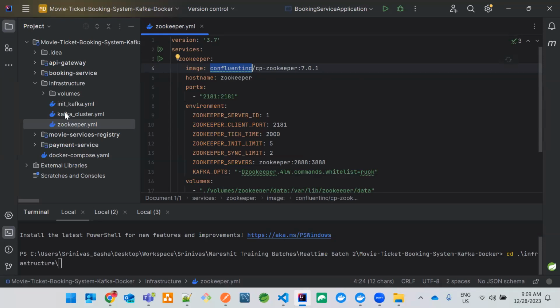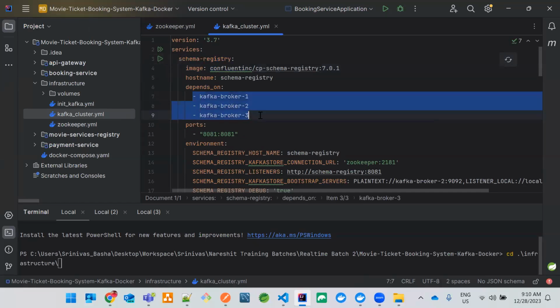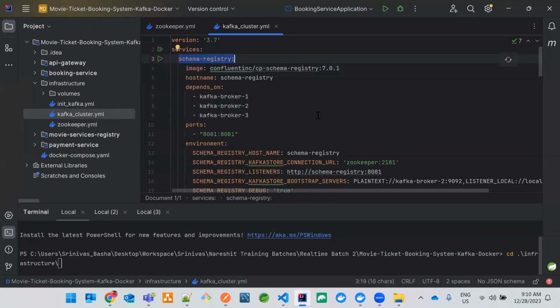Okay, so this is a Kafka cluster. We do have a schema registry, just like the Eureka server, which acts as a registry for all of our microservices. The same way here also we do have a Kafka cluster, and inside this Kafka cluster we have something called a schema registry, where it actually registers the brokers. It will have complete information about the brokers, which broker is down and which broker is up and all these kind of things.